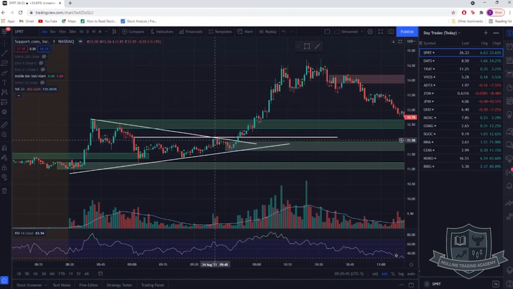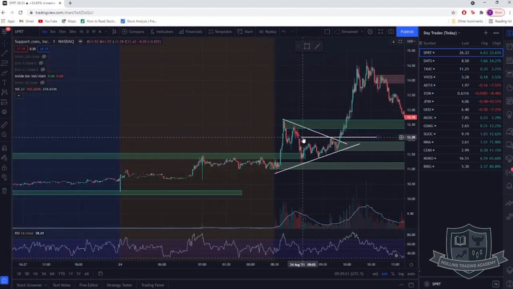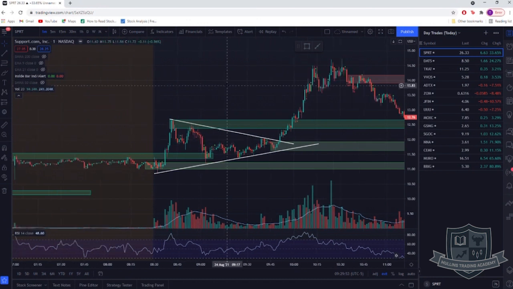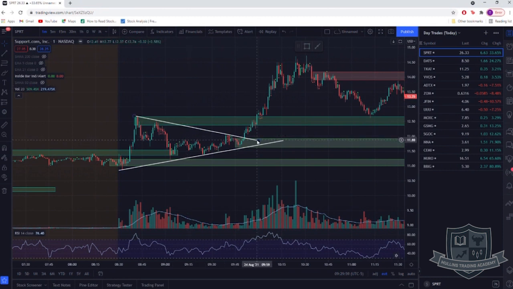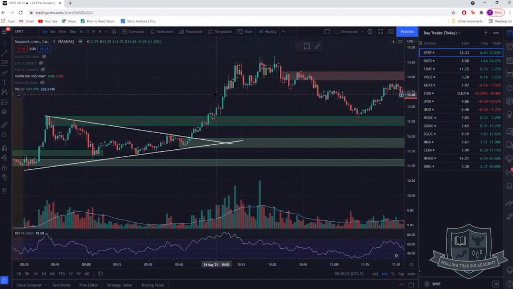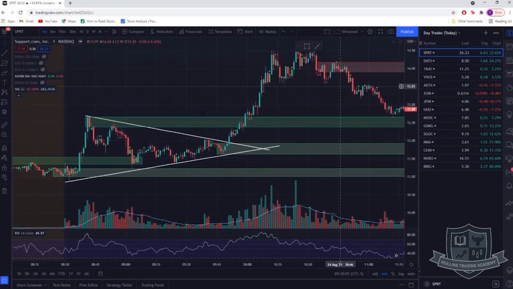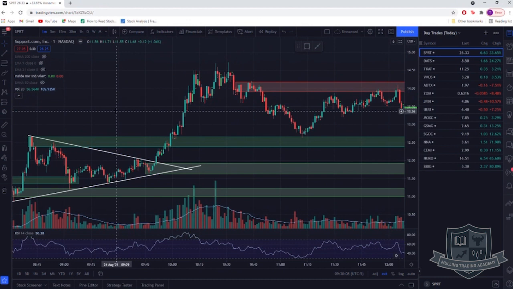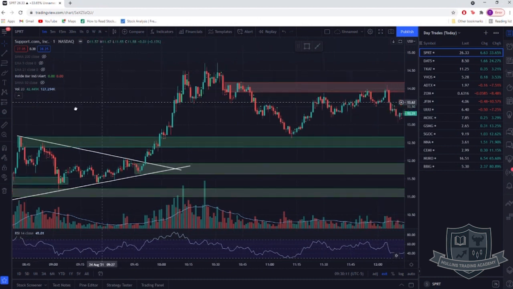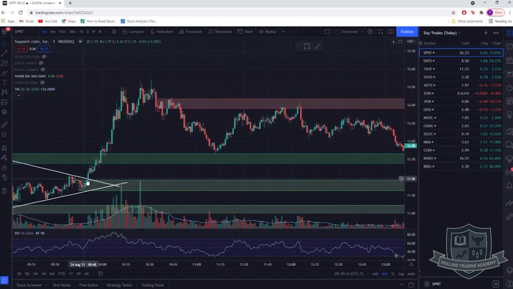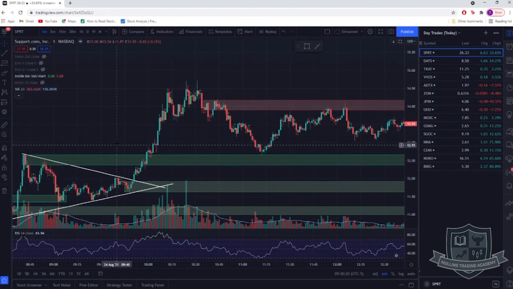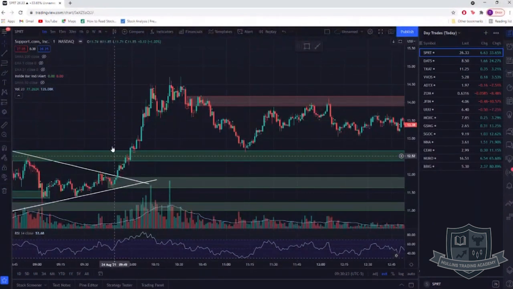So this is the first retest of this area, and this is the 2nd. I don't want to get to the 3rd because typically if you get to the 3rd, by the time you recognize that it's a rejection, it's usually a knife. So I prefer the 2nd. The 3rd is a little bit too risky for me. James has other abilities with his eyes that allow him to play a little bit closer to the blade in that way. That is not for me. So I want to see it break through on the second. If it doesn't break through on the second test of a line, I am probably out, just waiting for it to show me that the sentiment is changing.